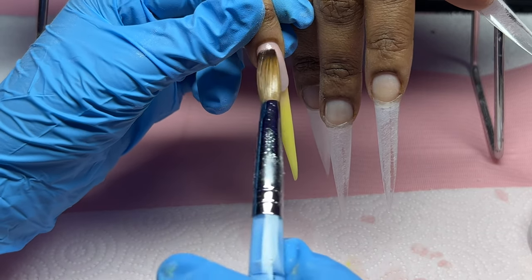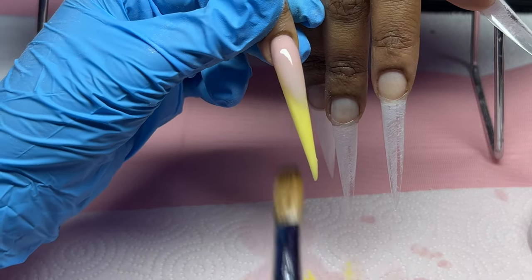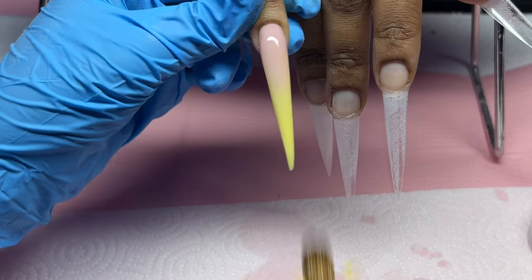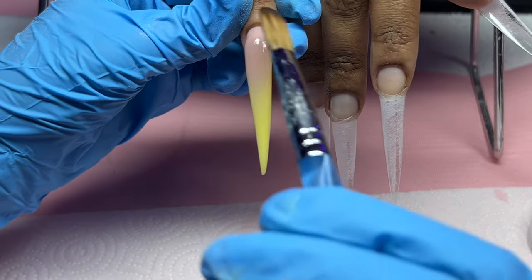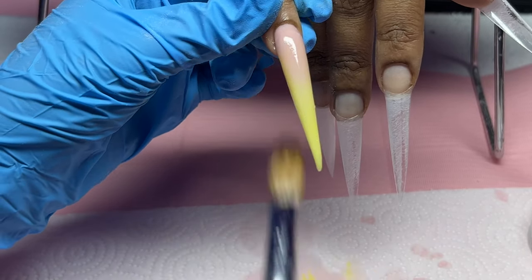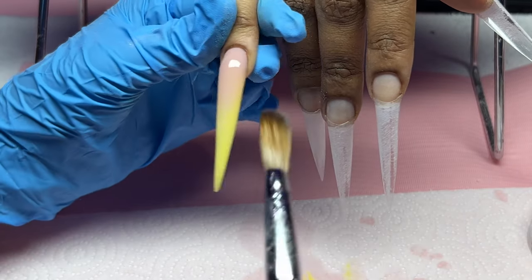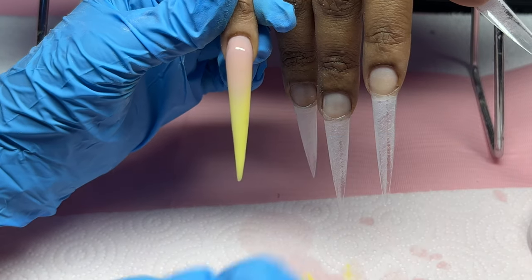Just like with the first bead I picked up, I am going to make sure that all that acrylic powder is on top. And I really don't need this acrylic powder to go all the way to the free edge. I really just want to make sure that this stays in the apex area. So after placing it, I did immediately start to blend from the bottom of the bead. Right now I am just wiping along the entire nail, going from sidewall to sidewall to make sure that everything is really smooth.